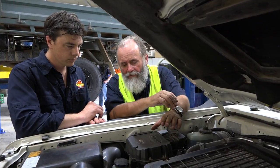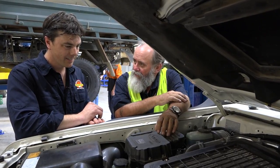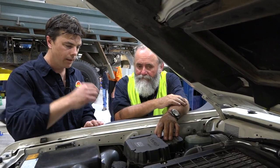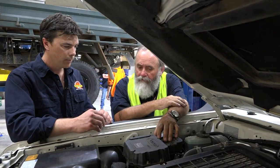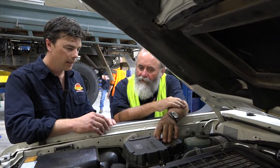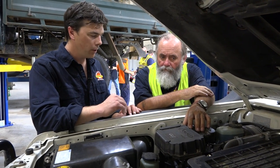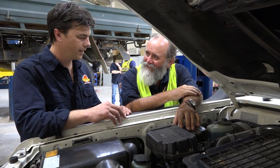That's what got my attention straight away — the sheer size of it compared to a little override chip. It's doing a whole lot more. Yeah, there's a fair bit involved in it; it's pretty smart. And it's also very tailored to the vehicle. Our parts interpreters will have a whole lot of questions to ask the customer before it gets programmed specifically for them, then sent to them or to the mechanic fitting it. So it's specifically for that vehicle. If you were to change something — different snorkel, different exhaust system, different aftermarket turbo — we would reprogram it and resend it back to you. Gee, that's clever.